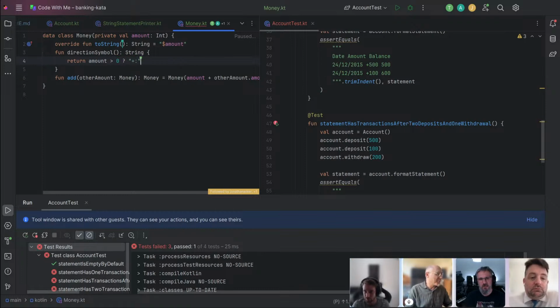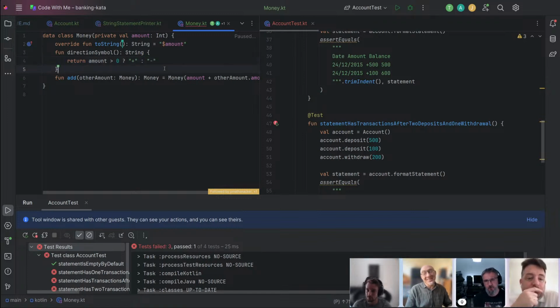Yeah. Several options. The question is, what should 0 be? But you can't deposit 0 anyway. You can at the moment. You can do whatever you want. Oh yeah, I meant it shouldn't be allowed to. Do I need a public keyword in front of this?